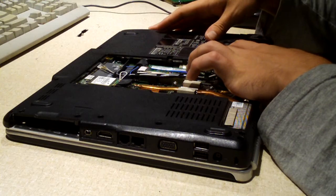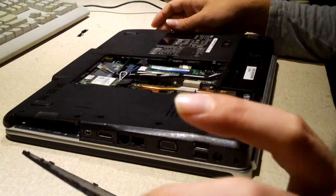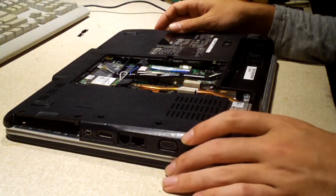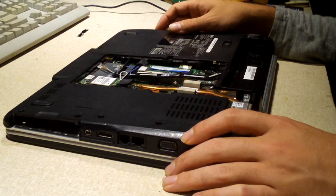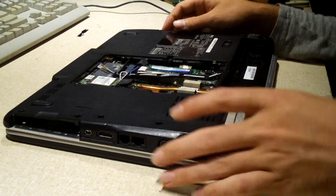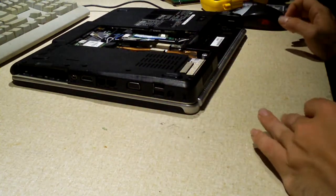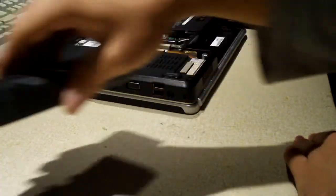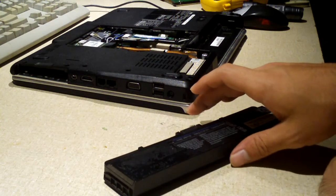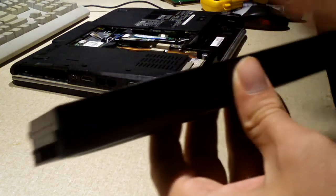This laptop apparently, and I don't know for sure, there's actually a little bit of rust on this bottom door here. This laptop apparently has been subjected to a lot of extreme heat, like maybe it sat inside of a car in direct sunlight, because laptop batteries should not do this. Yeah guys, that's not good at all. That's kind of scary if you think about it. The battery is literally bulging. Yeah, it's bulging up in this area.